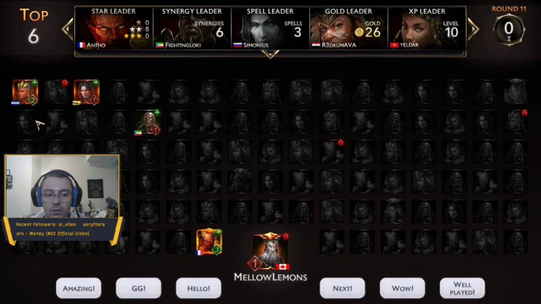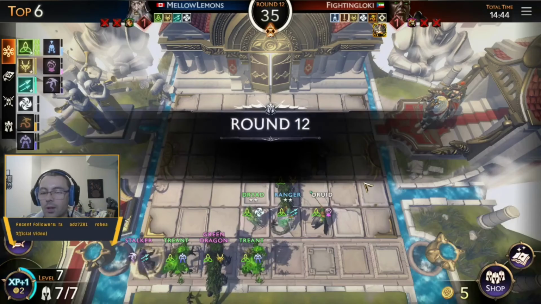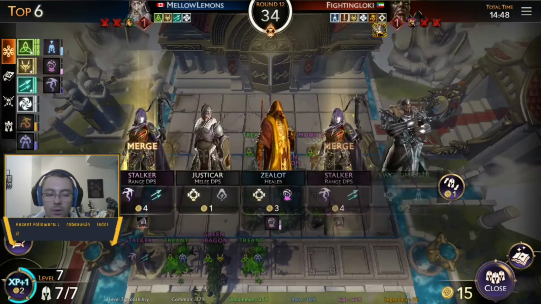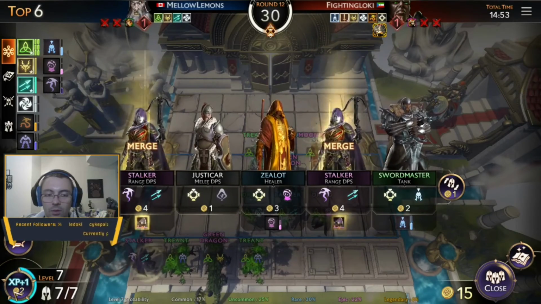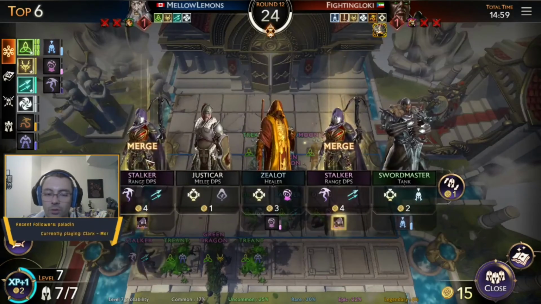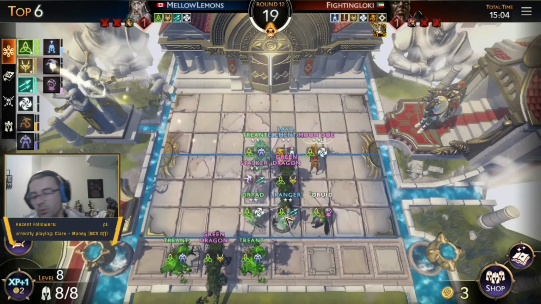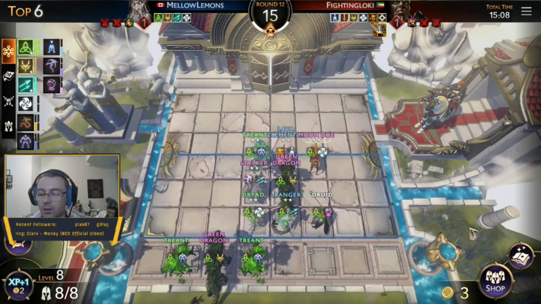Top 6. 1 person has 3 lives still. 2 have 2 lives still. And we're against Fighting Loki. Alright. 4 and 4 is 8. And 4 is 12. So we can level up and put another unit on board, which will be a triple or a 2-star stalker. So that is a pretty good increase in stats for that amount of gold, so we're definitely going to go ahead and do that.